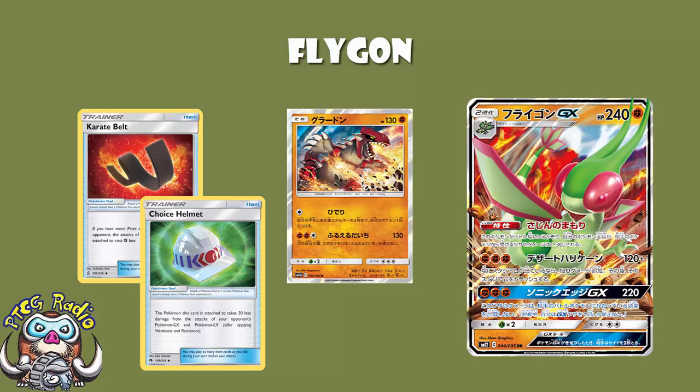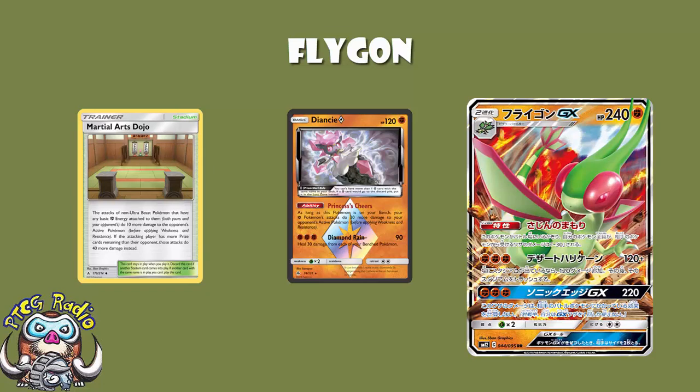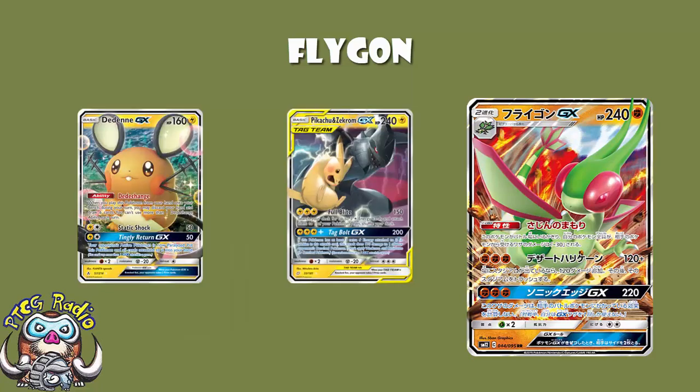Honestly, this is a great attack that does a huge amount of damage. Bearing in mind you're going to have Diancie Prism Star out, so you're actually doing 260. And if you use a basic fighting, and you put a martial arts dojo, even if you're not behind on prizes, you're doing 270, and then you're getting stuff like Reshiram and Charizard, which is phenomenal. To be fair, you'll get a KO on Pikachu and Zekrom or Dedenne, even if there isn't a stadium in play. So that's pretty good.